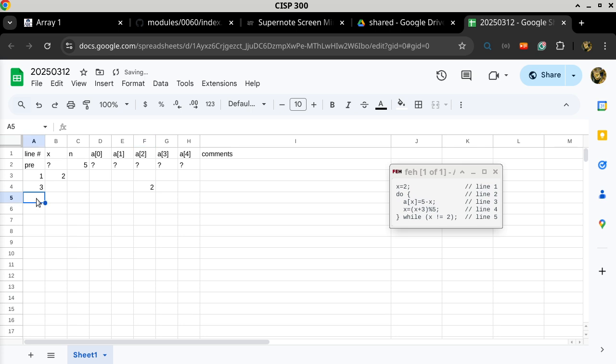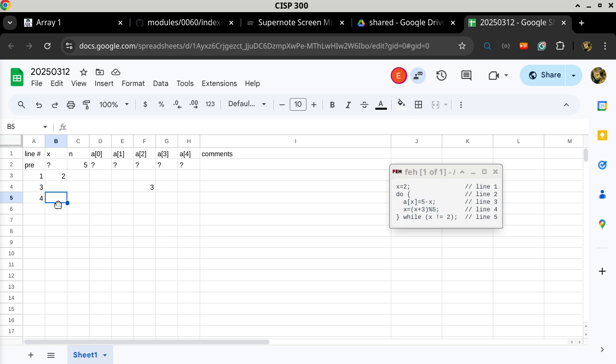I'm going to pause here to see if there are any questions because I think this really is the essence of the program. Yes, 3, you're correct. I cannot do subtraction. That is correct. This is supposed to be 3 because it's 5 minus 2, which is 3. Thank you.